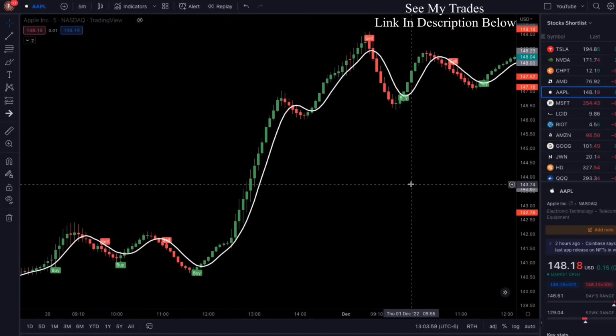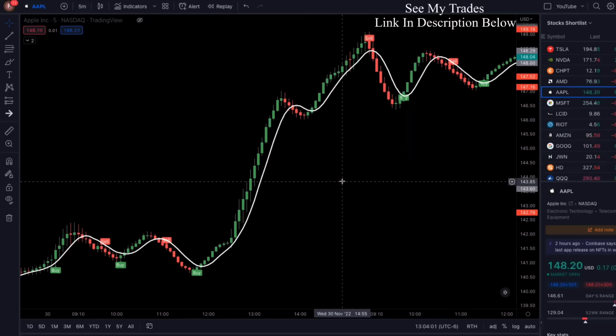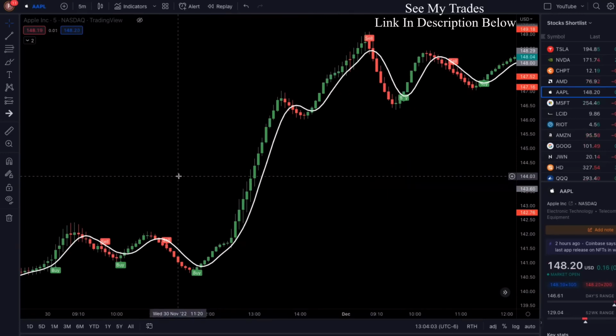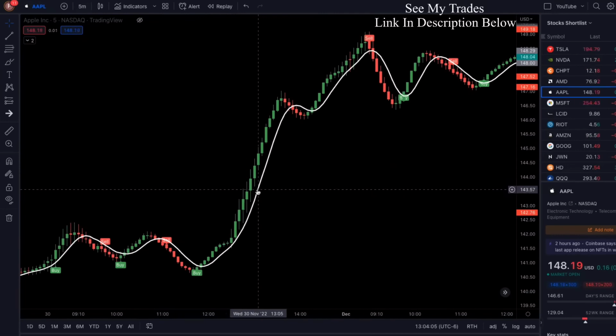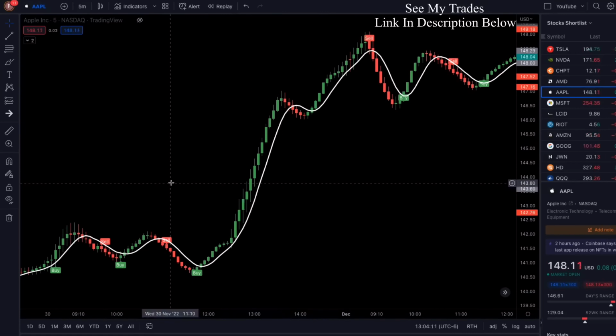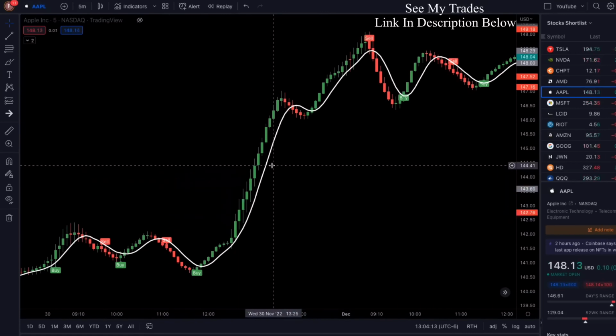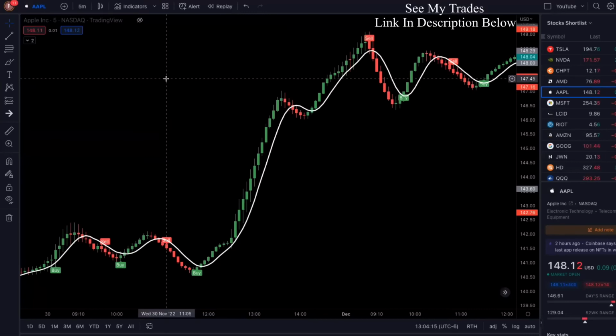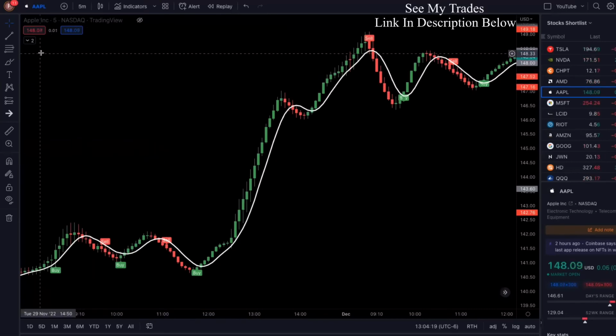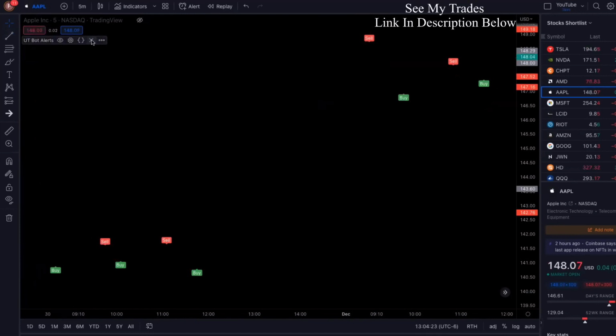It works on multiple time frames and it works on multiple different assets. Whatever you guys like to trade, I think this will impress you. So keep watching till the end. All right, so this is what the chart's going to look like once you have it all set up. I'll show you the free indicators that we're going to be using on TradingView along with the settings that I'm going to be changing. So let's X out.